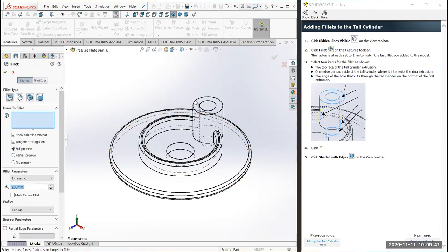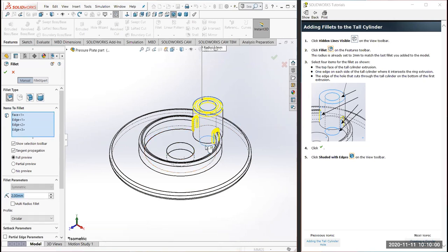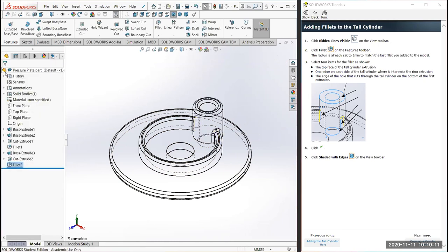So we're going to go the top face of this, not the edges, but make sure you get the face. We're going to click on this back edge right here. We're going to click on this one here. And we're going to do the bottom circle. Okay, so we got both of these rings here, the circle and the top. Very good. Check mark.